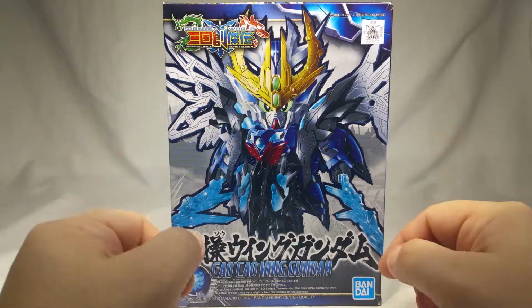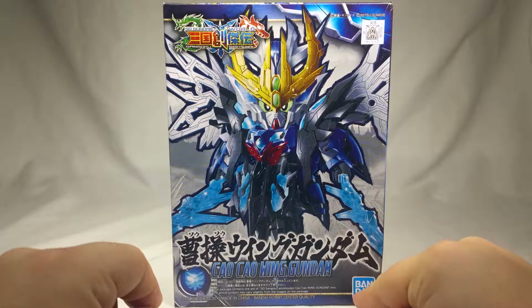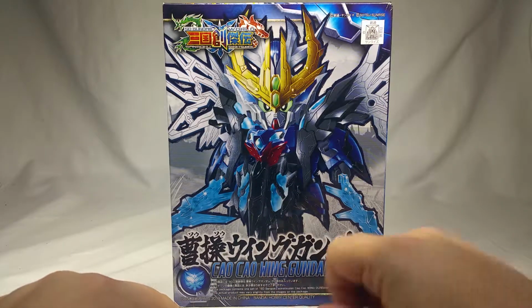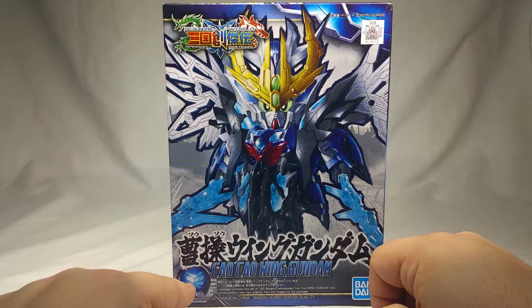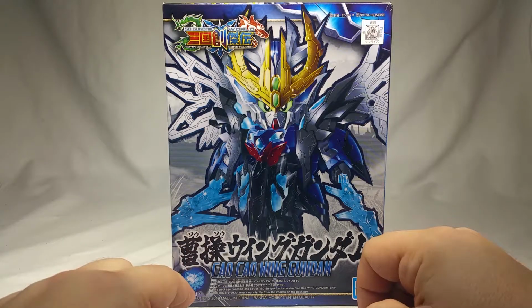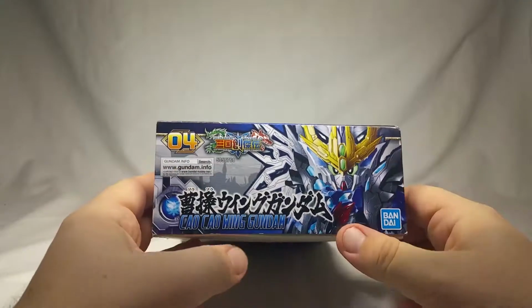Anyway, we got the logo for Gundam World over there. Gundam logo, blue Bandai logo, says Cao Cao Wing Gundam. Bunch of other little text, Bandai Spirits 2019, made in China. The symbol for, I guess, the country he's from. I don't know the story very well, mainly because there's only been like one episode that's been put out, at least in my region.